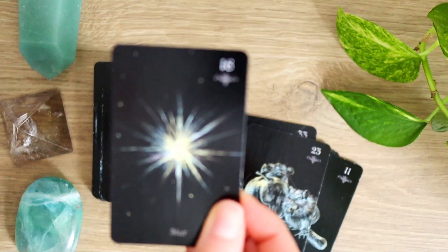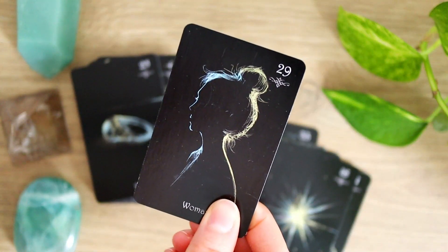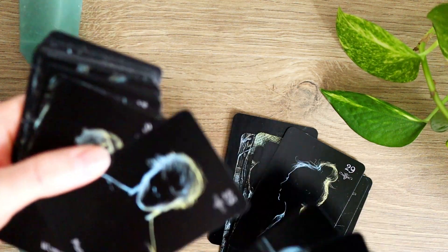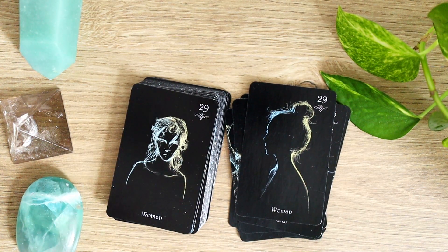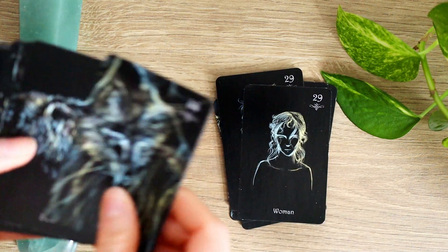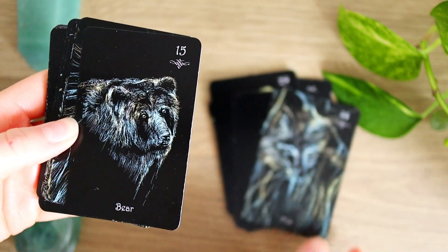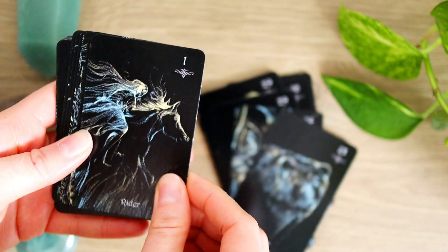Let's take a closer look at a couple more cards from this deck. Here is one of our woman cards, and if I have a quick look through the deck like we did for the Celtic Lenormand — there is the other woman card. So you do have two different imagery styles to choose from, or you can include them both in the deck. The same is for man — there are two different styles of the man representation and you can include them both, or whichever sort of preference you have for reading with Lenormand decks. And look at bear and fox — I love the animal imagery in this style. Let's wrap it up with Rider.